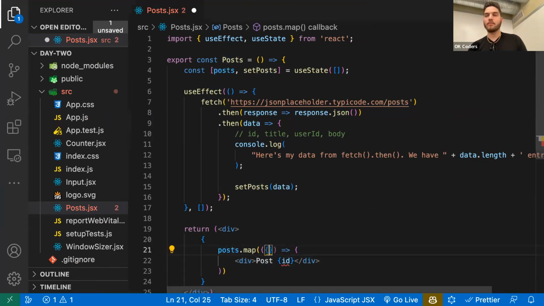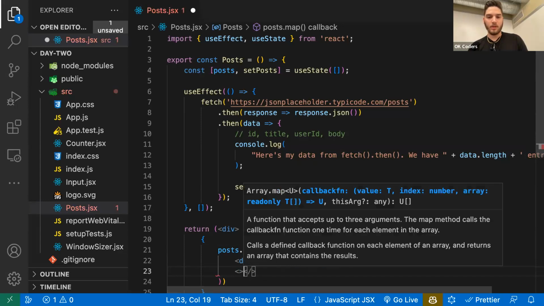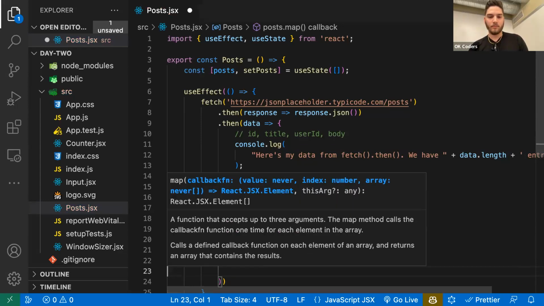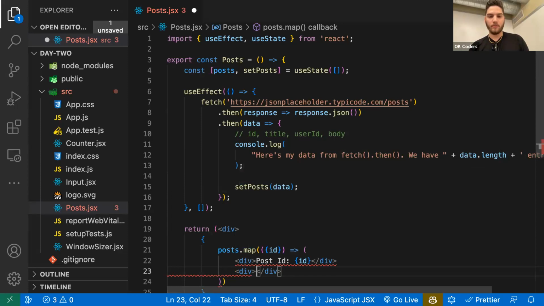I'm going to destructure from here, take the ID out, and say post ID is this. Then down here, a div, I'm going to say post title is the title. And so I can put all these values.